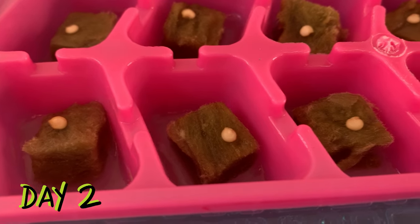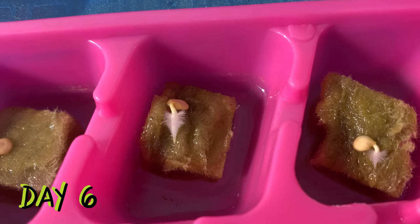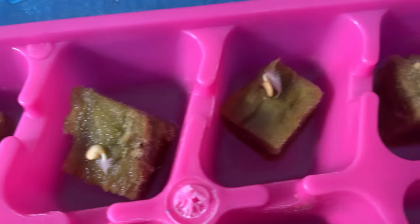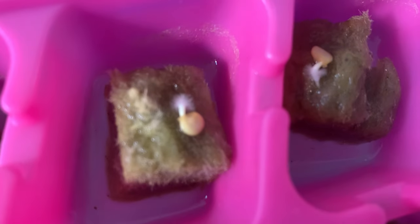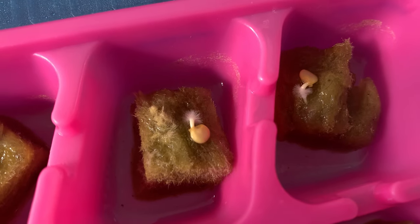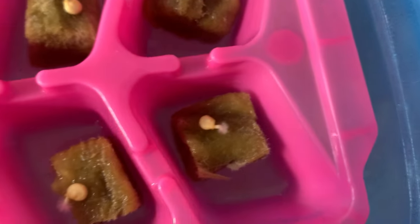From this point I check in on my seeds once every day to see where they are at. Here we are on day six and we can see that all of our seeds have germinated. These seeds all have a white root emerging from them. You can see that clear root and then what looks to be fuzz surrounding it — I often see people asking if this is mold or bad for the plants, but these are root hairs. They're a sign that these roots are ready to go and thriving.